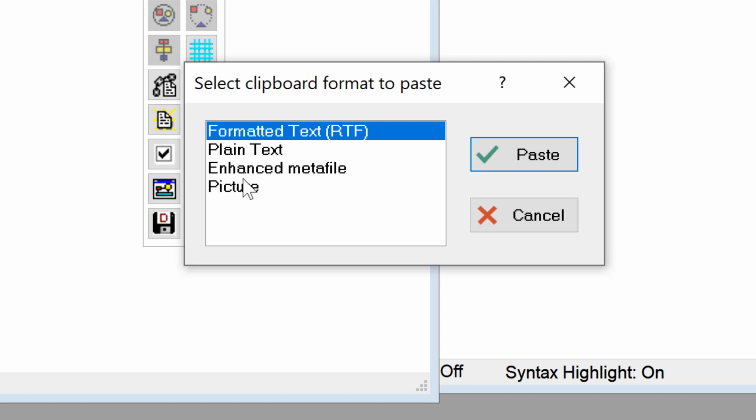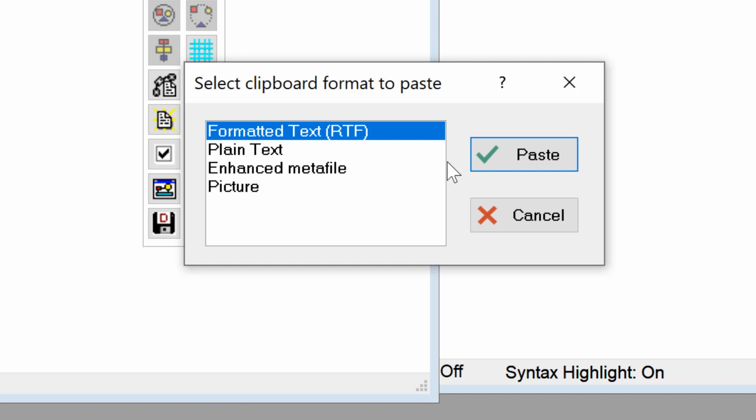If you select the plain text option here, then you're going to get the text on the clipboard in an editable control, but it will be stripped of all of its formatting options, and if there are any graphics, they will be removed. But if you select the formatted text or RTF option, then you'll get the contents of the clipboard in the diagram window in rich text format, which will allow it to be edited.